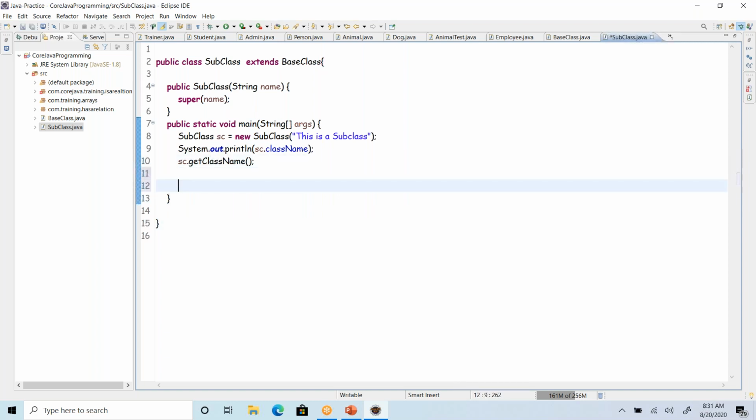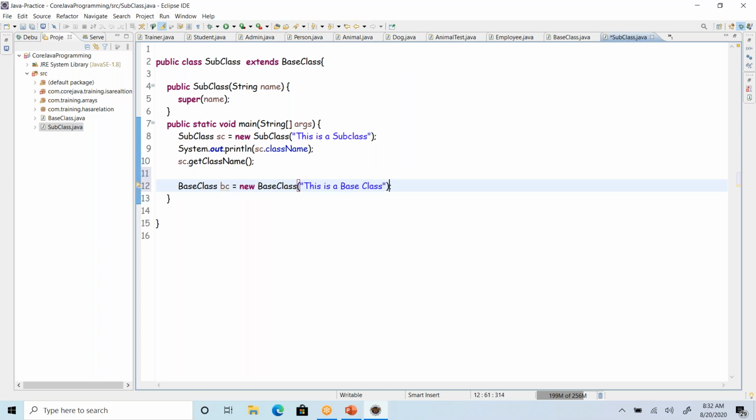If you want to create an object for the parent class, I wanted to create an object for the base class. BaseClass bc equals new BaseClass. This constructor is expecting a string variable, so I have to send that. What I will give is "This is a base class".